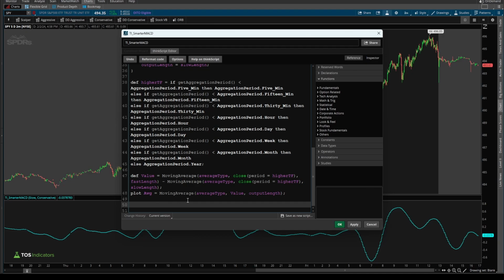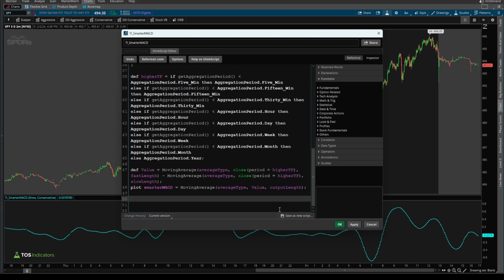Now to make this more human readable, let's start by adjusting some of our values first. I'm going to change this average line to instead be called Smarter MACD, since that's ultimately going to be our plot. And we're going to need to reference that as we build out some of the color logic and other logic that just allows us to turn this line into something a little bit more useful. Now the first thing I'm going to do is create two new variables, an up switch and a down switch variable, which allows us to identify points like these when the transition happens from going from down to up, thus the name up switch and down switch.